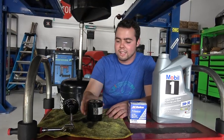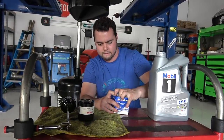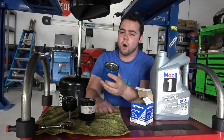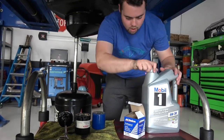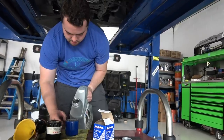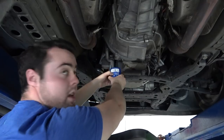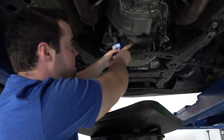Now that the oil has stopped draining, let's compare the old Bosch oil filter to the new AC Delco unit. Because the filter is vertically mounted, you can pre-fill it with oil so it doesn't run dry when you start the engine. Also rub a little bit of oil around the edge gasket so it creates a better seal and is easier to remove next time. Go ahead and pour a little oil into the filter and around the edge, then insert it back by hand — there's a bolt that aligns with the threads in the filter itself. Be careful, everything is pretty hot.